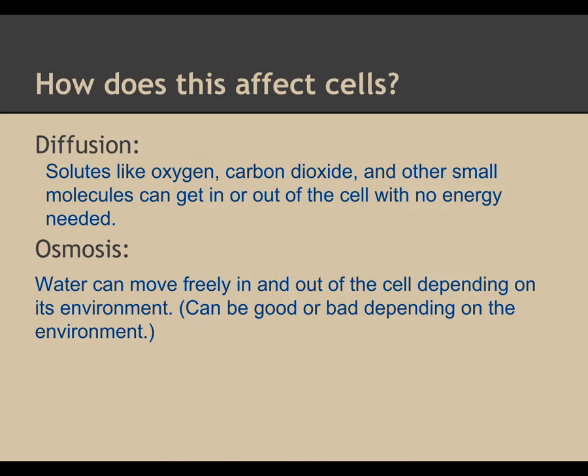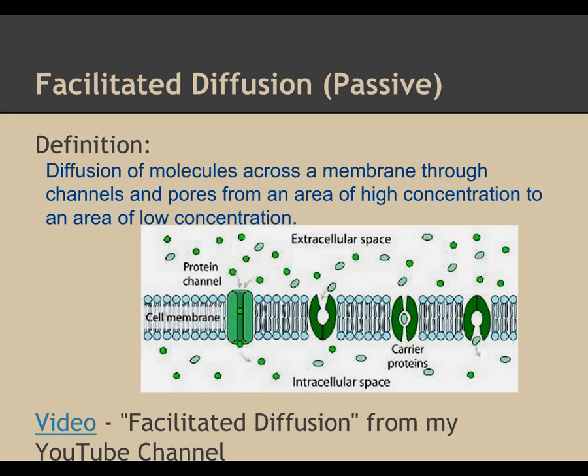So that's diffusion. Diffusion deals specifically with solutes. Oxygen and carbon dioxide are the ones that we'll focus on the most. Osmosis, on the other hand, deals specifically with water. The same thing happens with water. It moves from a high concentration to a low concentration. Cells constantly deal with water moving freely in and out of their cell. Now, this can be a good thing or it can be a bad thing, depending on their environment. And that's the next set of notes, the osmosis in action, notes 4. So right now, we're just talking about the idea of moving from high concentration to low concentration.